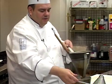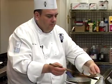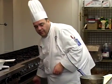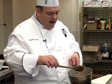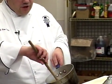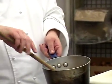Okay, I think I got out as much as I am out of this mirepoix. And then what we're left with is this beautiful, beautiful brown, really, really coating, great flavor, got a nice shine to it. And this is our classic Espagnole.